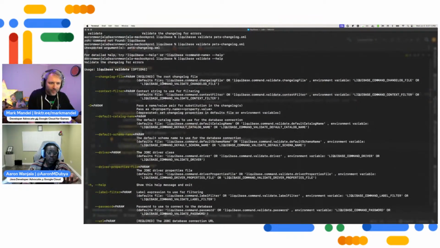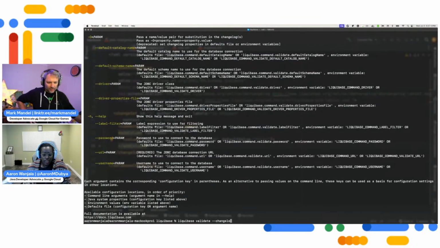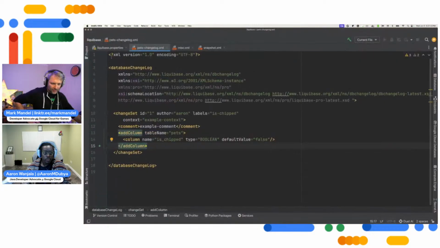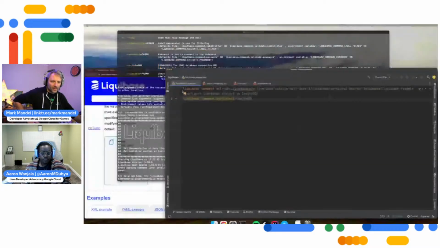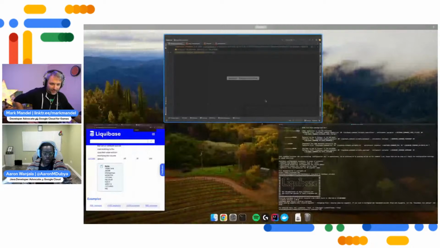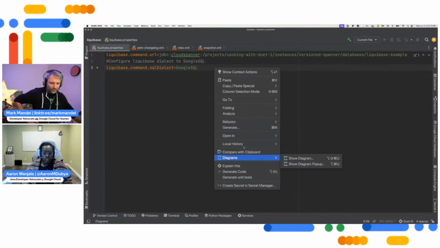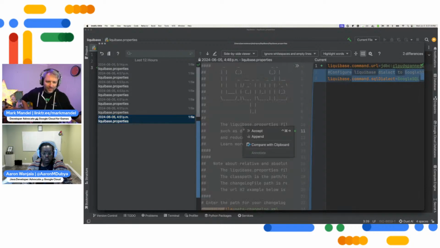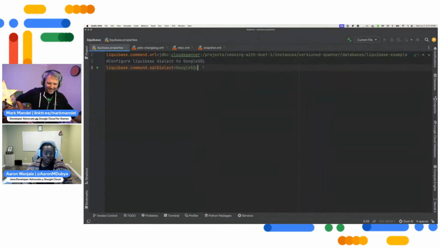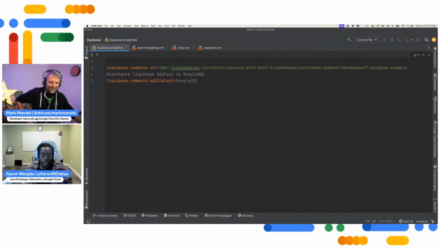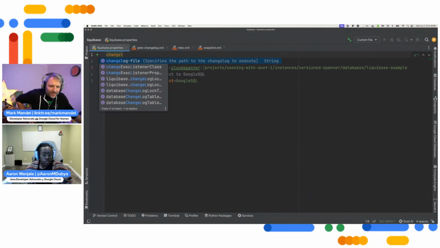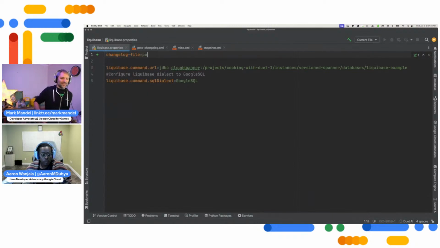Changelog file is required. So like you would with everything else, you always have to specify the changelog file. I think actually let me just try running it without, because it should pull it from the property, shouldn't it? I thought I had that in the properties. I got rid of it. No, we got rid of it. We could put it in there. It would save us a bunch of time, probably. Yeah. Now, what was it before? Doesn't it give you suggestions? I think it would actually. Now, do you mean code assist or just the IDE? Let's find out. There we go. There it is. Changelog file. Code assist. Yes.